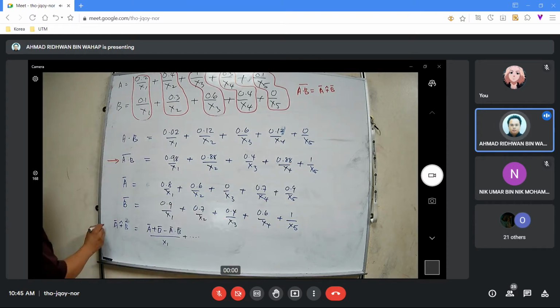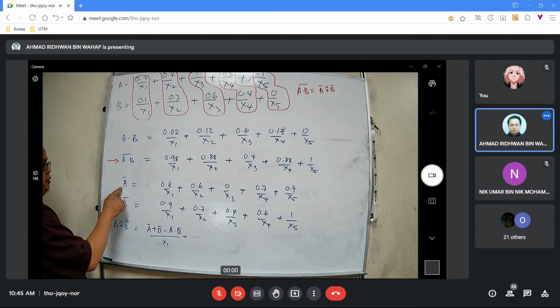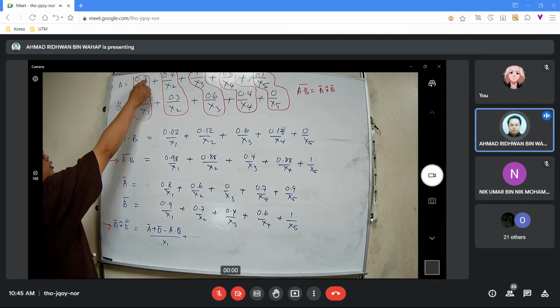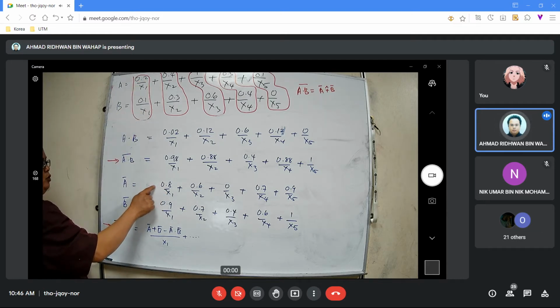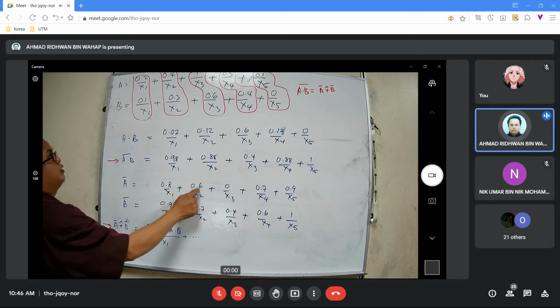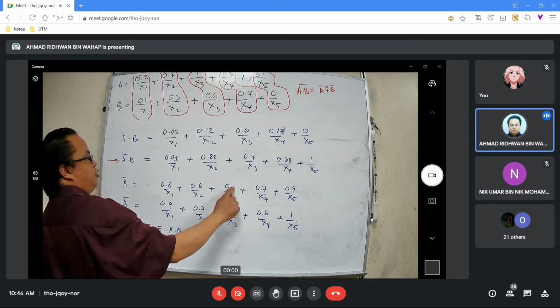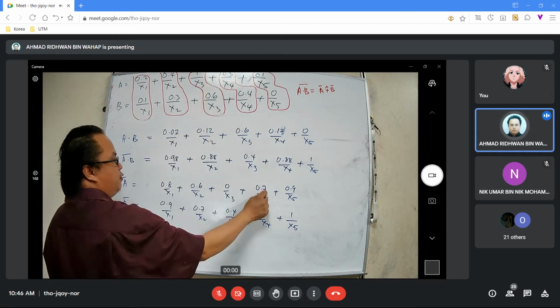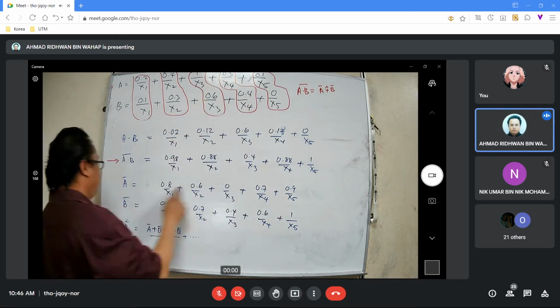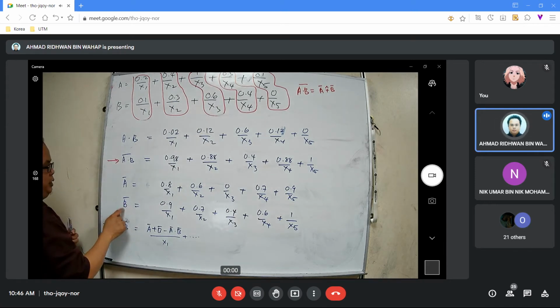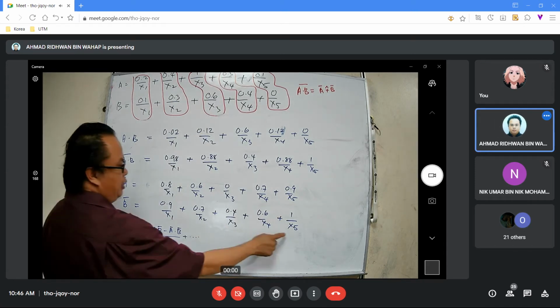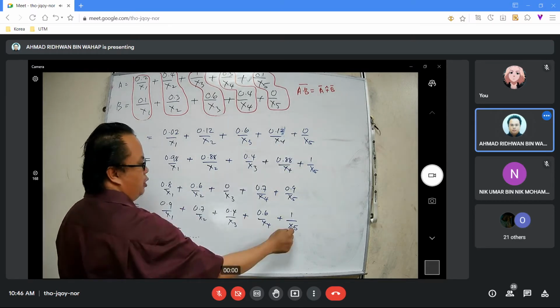And the second one will be this one, actually. And here is something missing. First you have to get the A bar, which is the complement of A, and then the complement of B separately. So this one is 0.2, 1 minus 0.2, you get 0.8. And then 0.6, 0, 1 here, right? So 0, and then 0.3, so 0.7, and 0.1 gives you 0.9, the complement of A. Same goes to B. This is the complement of B. So the x5 is now 0, so you get 1 here.